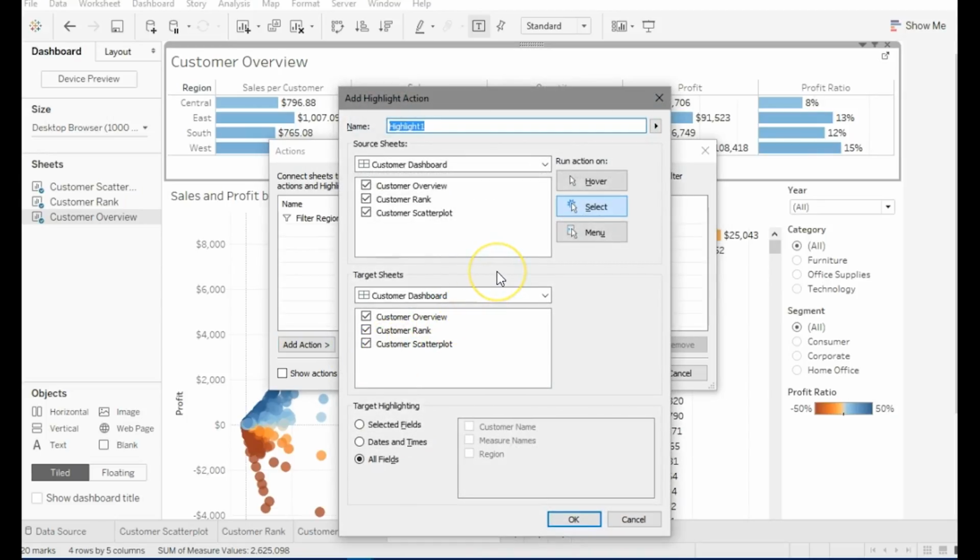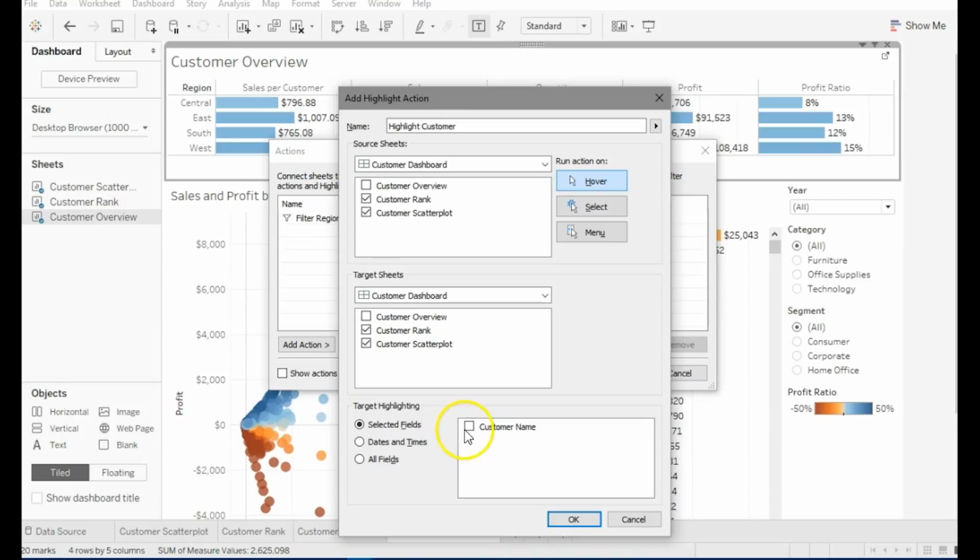And a highlight action appears. And we're going to rename this highlight customer. And then we're going to unselect customer overview. And this one here, we're going to select the hover when they're under run action on. And then here on the target sheets, I want to unselect customer overview as well.